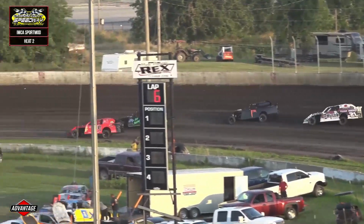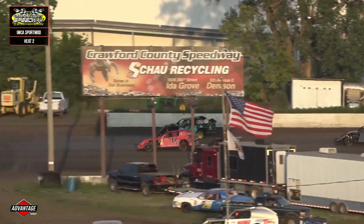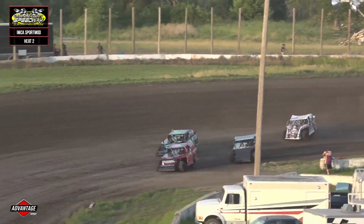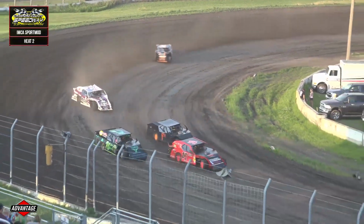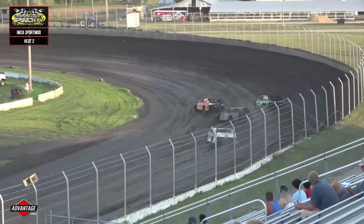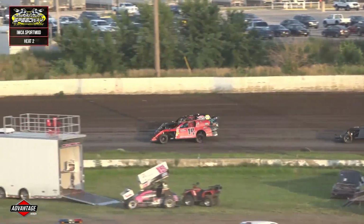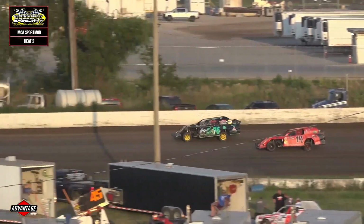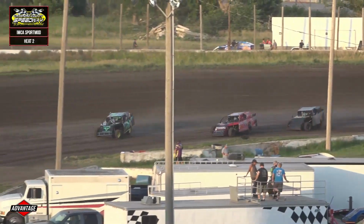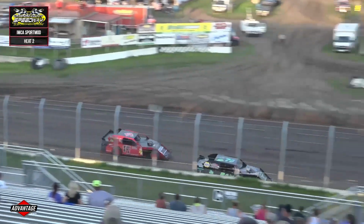Sullivan not messing around as he will take the top spot, or trying to take the top line to get back after him down the back chute. Reitz into third. Now we'll go after Orr for the second spot, side by side off of 4 as the boogeyman leads lap 1. Orr still hanging tough. Reimers trying to get back after Reitz. And Orr flies around Sullivan down the back straightaway that time, and he will lead lap number 2.